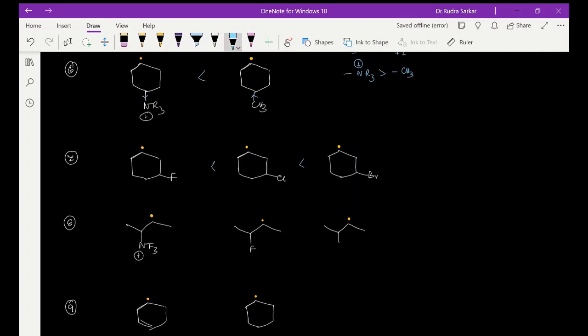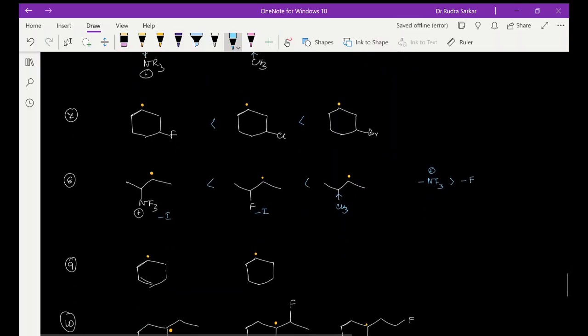Out here we can see this is a methyl group, so this is having plus I effect, whereas this is minus I, and that too is minus I, in which minus NF3 has 3 fluorines. Apart from that, positive charge is there on nitrogen, so obviously we will say this will be having more minus I effect than fluorine. So this will make the molecule least stable. So the most stable will be obviously the one containing the methyl, followed by the fluorine and followed by the plus NF3 molecule.